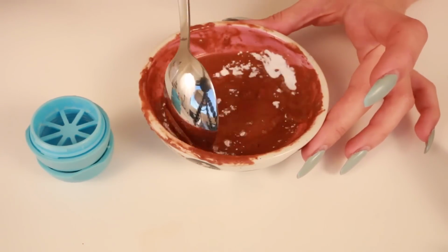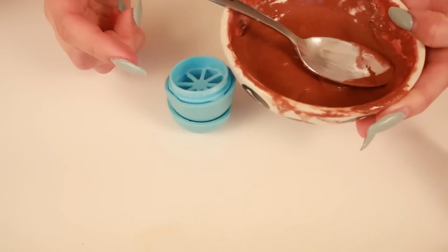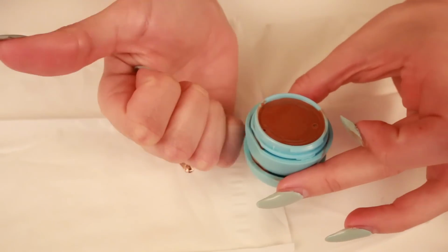This should help tone down the shininess of it and just make it a little bit more matte. So I'm mixing that in really well and even gonna put it into the microwave for about 10 more seconds to make sure that it's fully mixed in the formula. And now I'm just gonna put it in the EOS container, fill it to the top, and now it's ready to put in the freezer. It should take about 30 minutes to an hour.